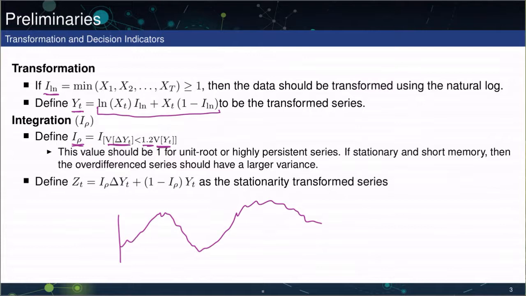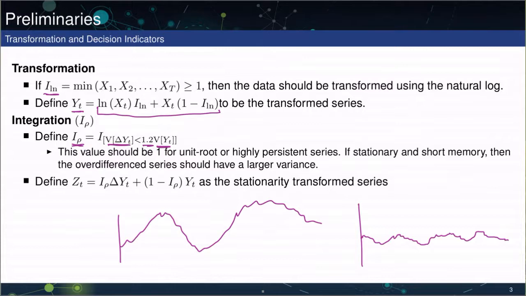Alternatively, if the series was something very close to noise, like an asset return series or a very short memory series, so that it doesn't actually wiggle around forever and is fairly stationary, then if we take the difference of the series, we'll find that the difference will have a larger variance than the series itself. This is what we called over-differencing in the course. If you over-difference the series, you actually increase the variance. And so the unit root test is basically making a decision about whether a series has a smaller variance when differenced or a larger variance when differenced. And again, this 1.2 allows for a mild amount of persistence in the time series.